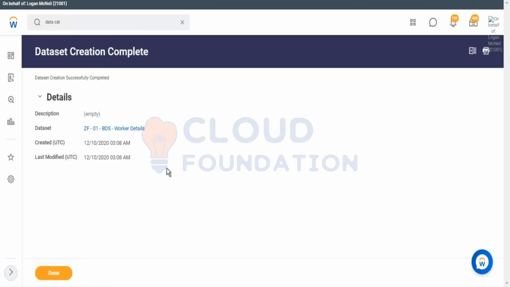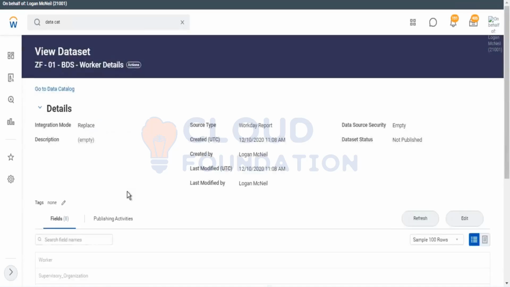So my data set is created, and over here, this is my new data set. So now that we are scheduling, even the data set also gets refreshed every time, is it? Yes. With the schedule that you have defined, your data set would get refreshed.